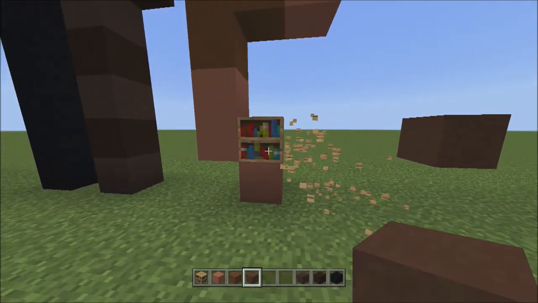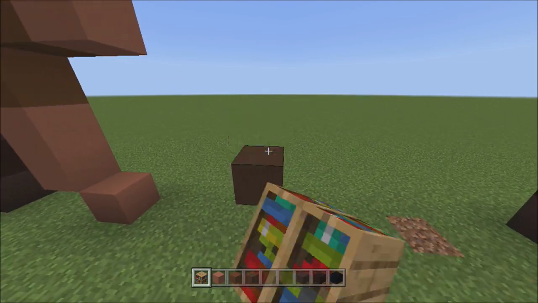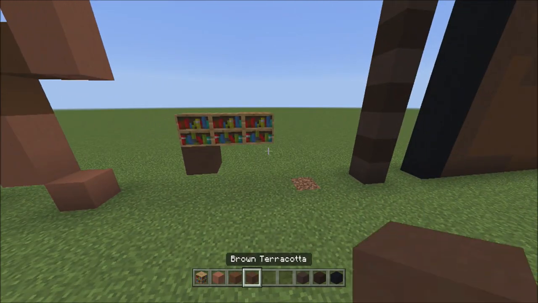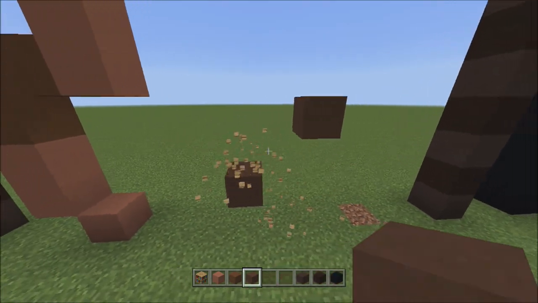Let's go ahead and get rid of those placements now. And now switch over to the placement block. Starting on top of the terracotta block here, we're going to be adding 3 placements going to the right. That's 1, 2, 3. Switch over to the brown terracotta. Add 1 brown terracotta on top of the placement. So that's 1.